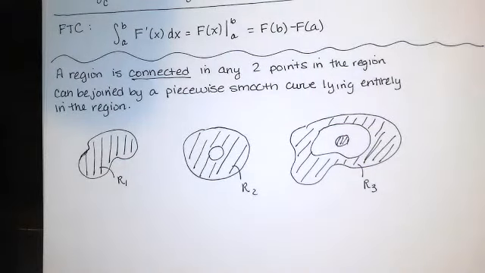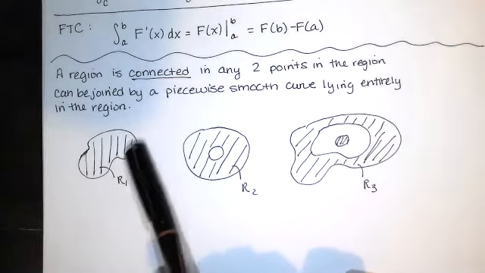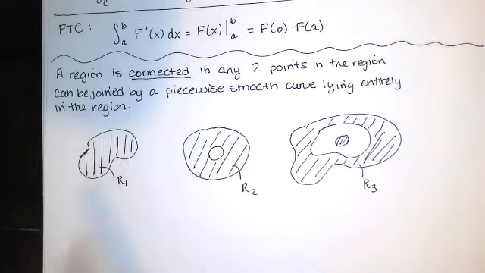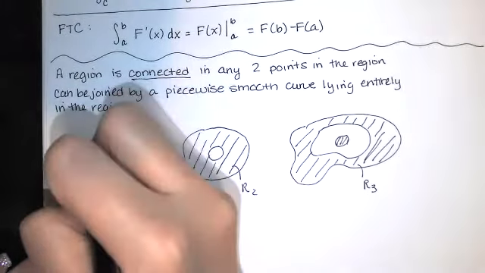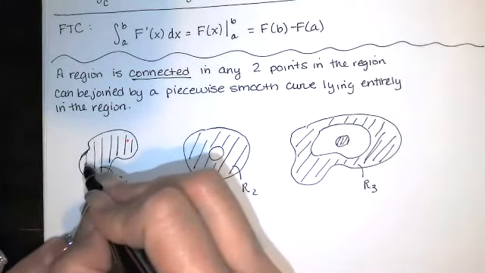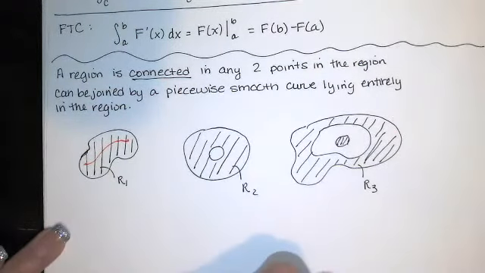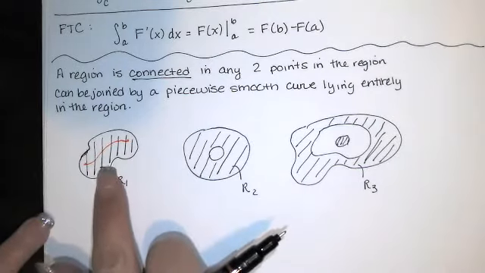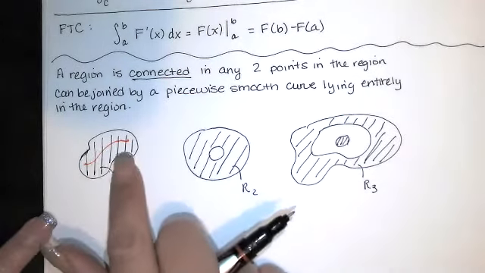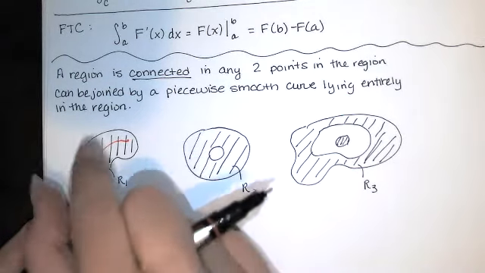Okay, the question is, is this region connected? Well, it's connected if any 2 points in the region can be joined by a piecewise smooth curve lying entirely within the region. So if I have a point over here and a point over here, isn't it possible for me to draw a piecewise smooth curve from there to there? Saying yes, okay. Well, that still doesn't prove anything. That has to be true for every 2 points in the region, any pair that we choose. Is that true for any pair?